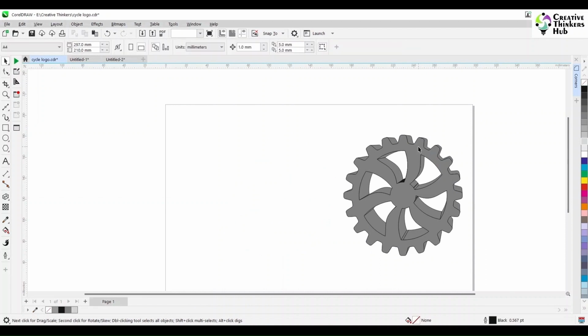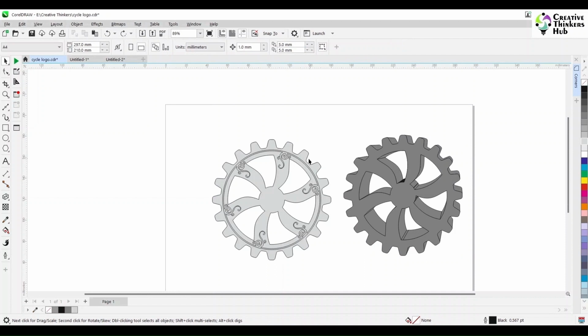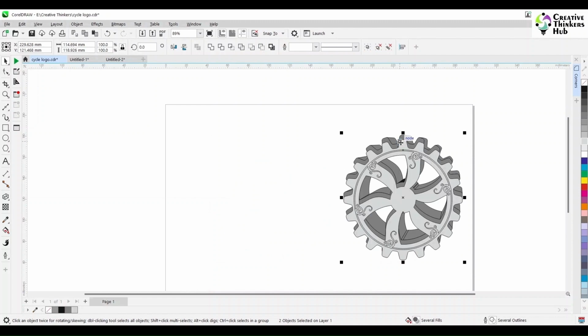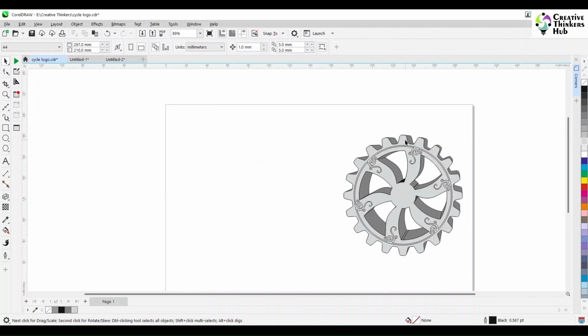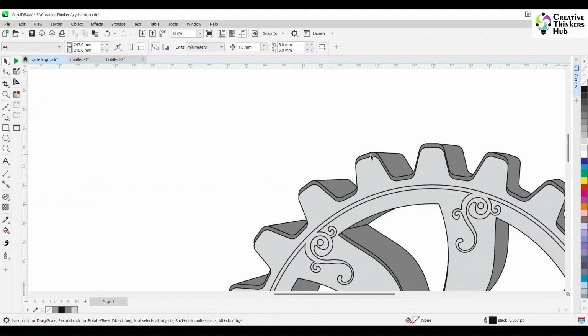Oh, it's gone behind, no problem. Okay, we shift page up and CE. So now it's come here. Now what we are going to do is nudge it down by 1 mm that we are getting.